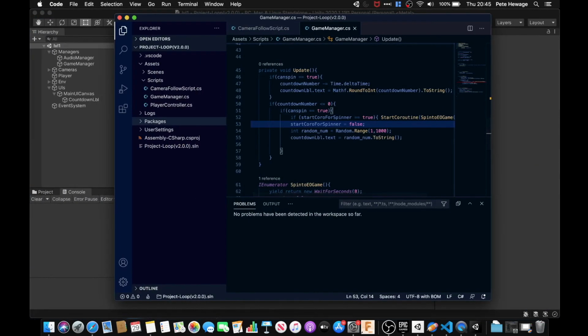The next thing we want to do is actually spin the level, and to do that we're going to need, I think, two more local variables. I'm gonna say the rotation amount and the current rotation, and that's going to be the current rotation of the camera, so we can actually access that and change it.